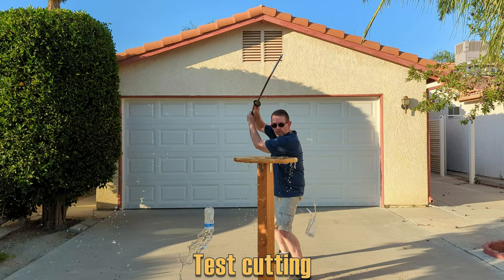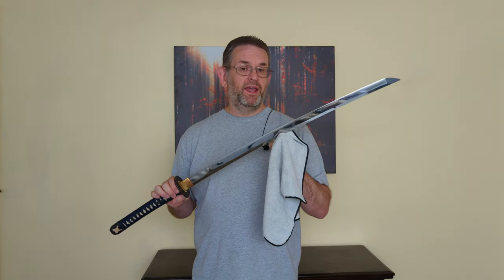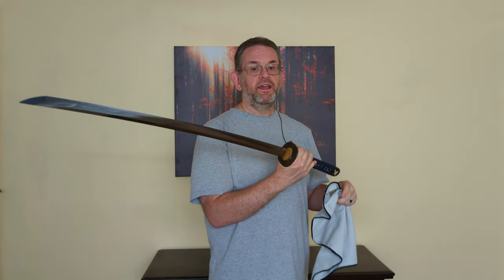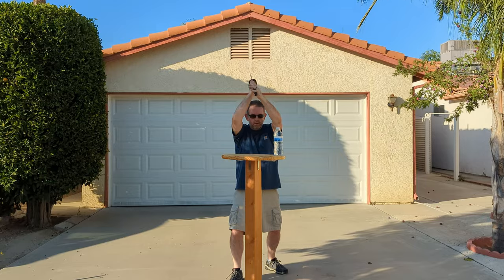Now let's take a look at some cutting footage. At first, I was pretty intimidated by the idea of cutting with such an expensive sword, but Steve encouraged me to do so, and eventually I decided that with this sword's entire purpose being a competition cutter, it would be disrespectful to the sword not to put it to its intended use.